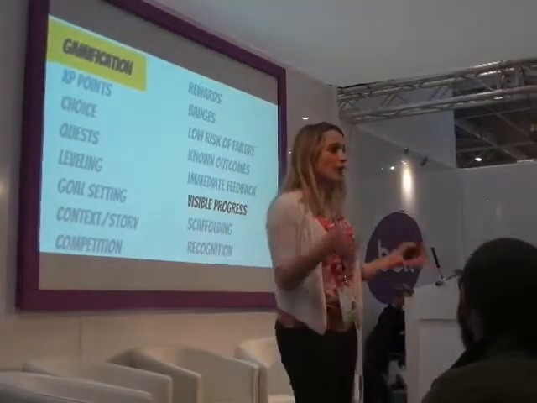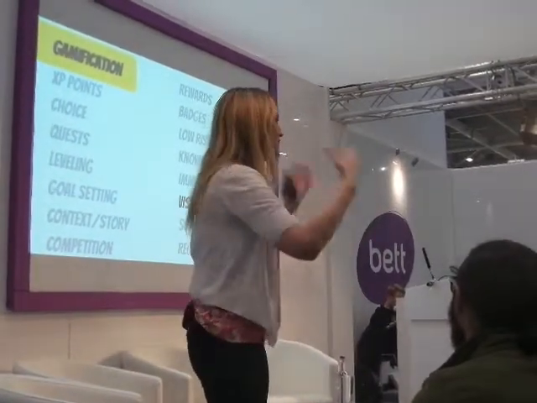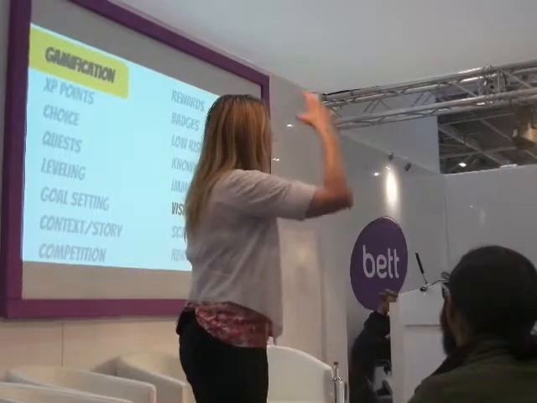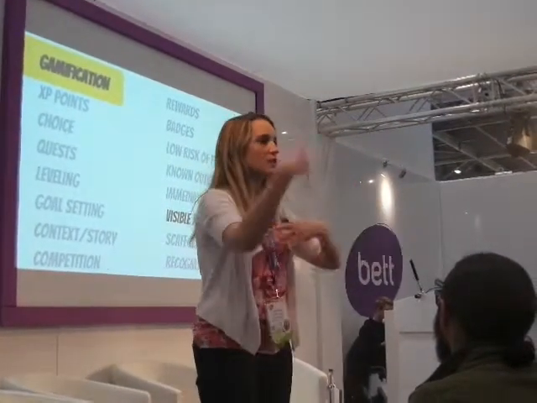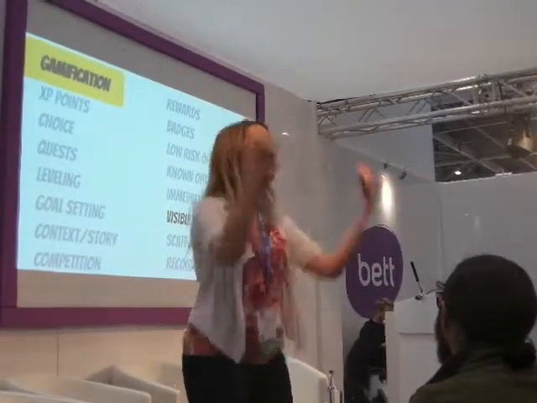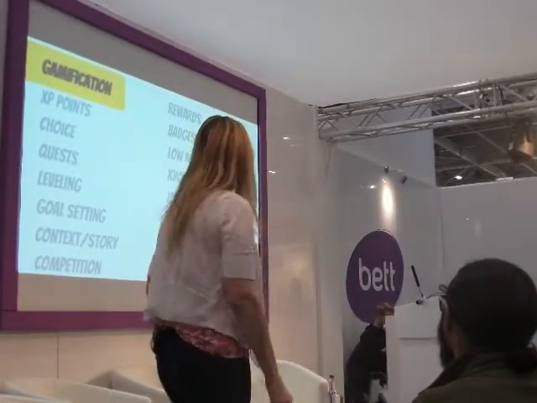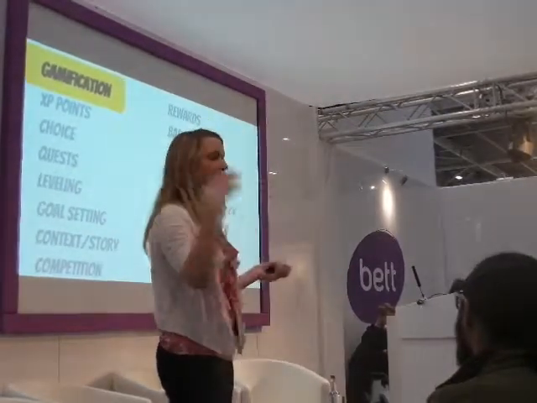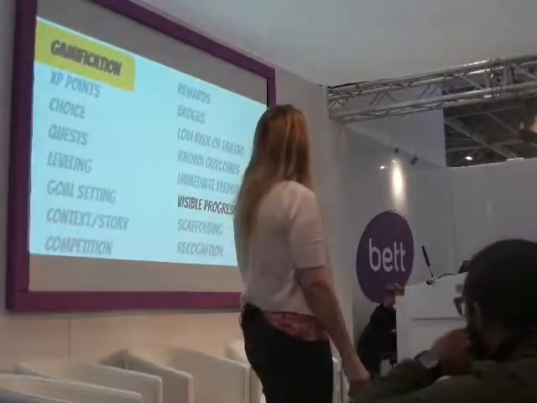Immediate feedback is really most doable if you have some computers, and I think it's a really big deal we need to incorporate into our classrooms. Showing visible progress — like with levels, progress bars, badges. When you play a video game, you always know right there in your face that you're being successful. It says right or wrong visually, and auditorily often. So how can you give students visible progress so they know their efforts are moving them forward?